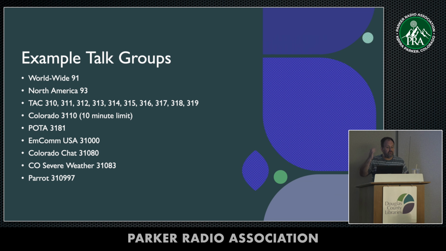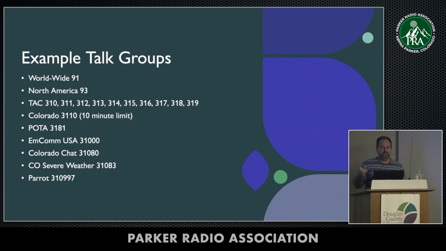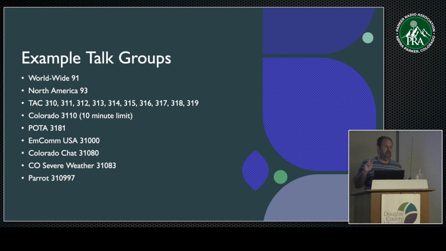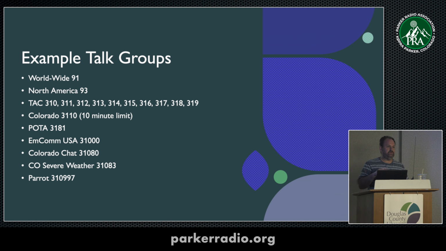So some example talk groups. I'll mention, by the way, there's more than one network. The first folks that set up networks of DMR repeaters was actually the Motorola Amateur Radio Club, or MARC. And so there's a DMR MARC network, which was the first one that was created by the Motorola enthusiasts. But the more common one now is Brandmeister.